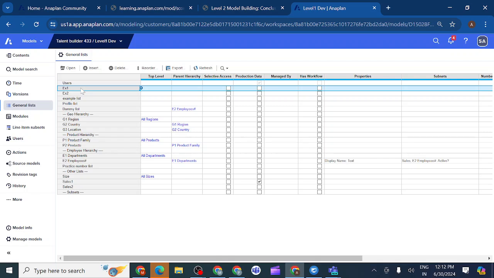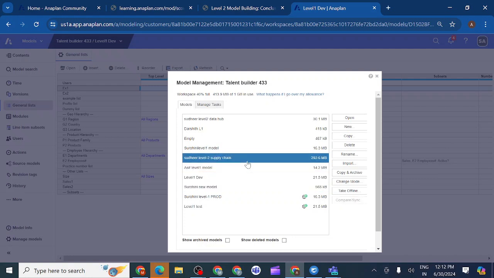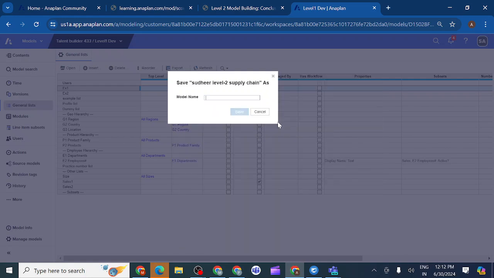Whatever we want to do, we should do in the dev model. That is the main concept here. So how will we clean up this data in the dev model? I will create another copy of this model so that you can easily understand. I will copy this one, Sudhir supply chain model. You will get a clear idea here.